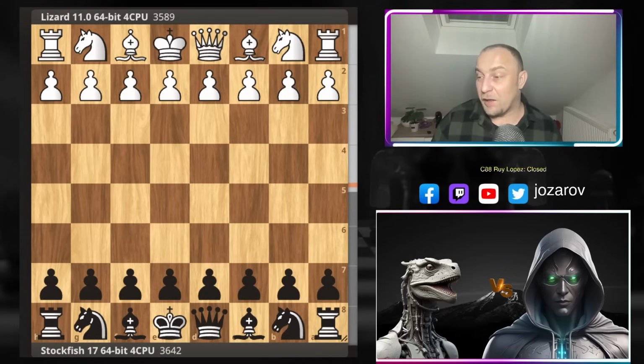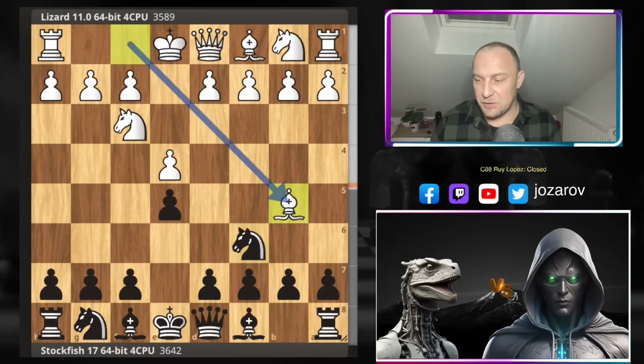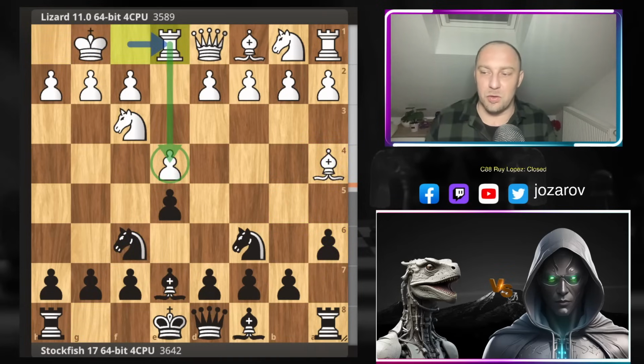So with the white pieces, Lizard opened with the move e4. The fish response was e5. We have knight to f3, knight to c6, bishop to b5. The Spanish game, and after a6, we have now the Morphy defense. We have knight to f6, castling, bishop to e7, the closed Ruy Lopez, and now Lizard fixes the rook to the pawn on e4.